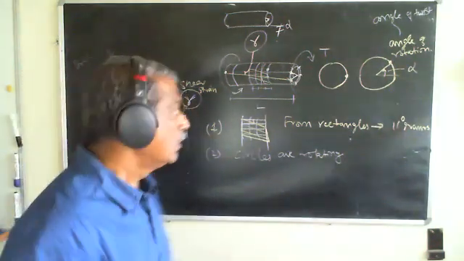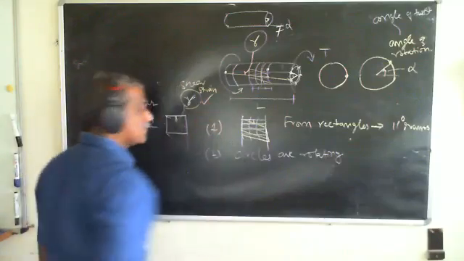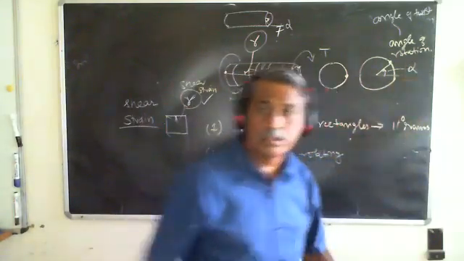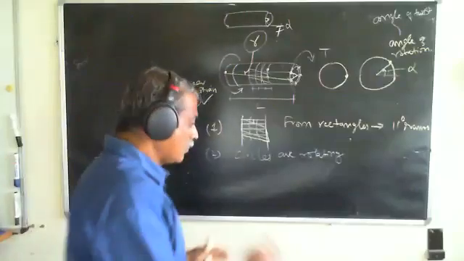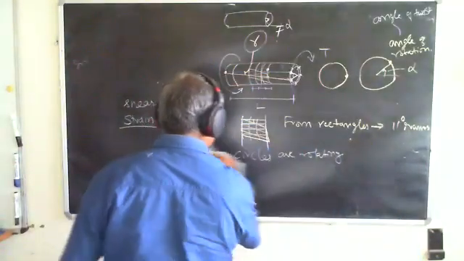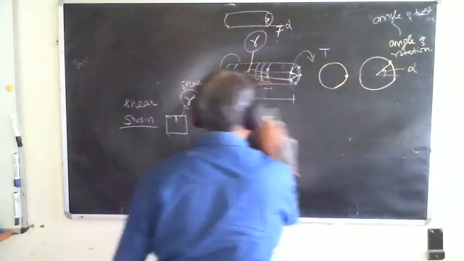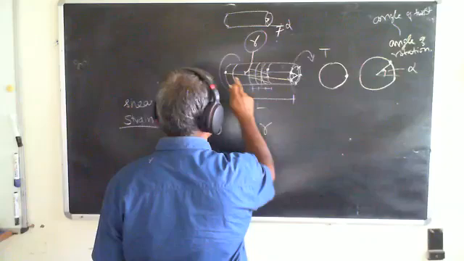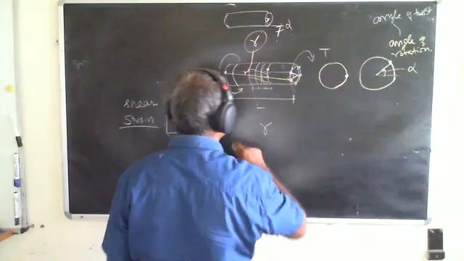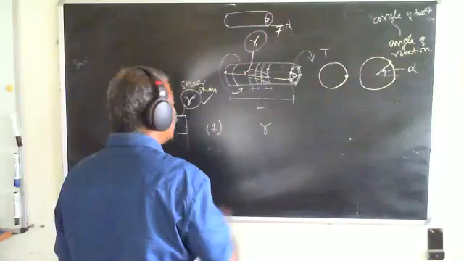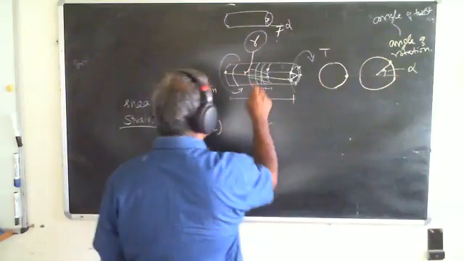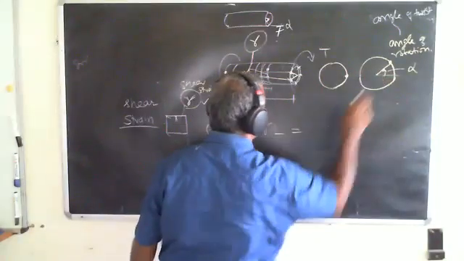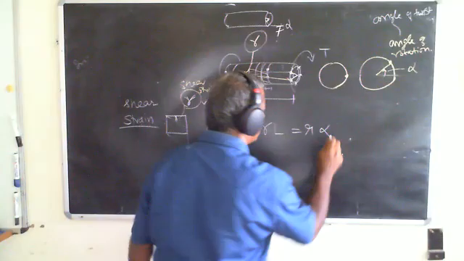All right. Now, what I'm interested in is this, okay? But that is dependent on the angle of rotation that occurs on the circle, right? So now I can use geometry and connect these two, right? If it is gamma, which is the shear strain, times the length L, I will get R times alpha, correct?